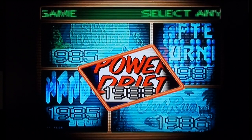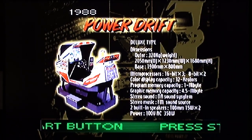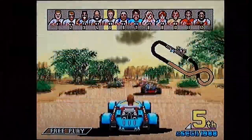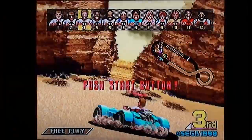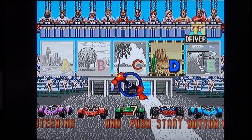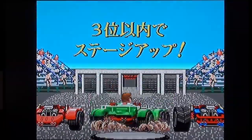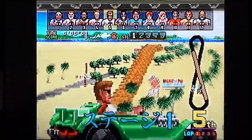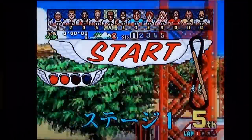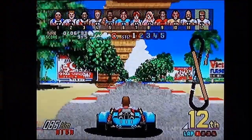We're back in again after a reboot. Power Drift, 1988. I think this was the last of the Superscalar games that used this particular architecture — it may have been, or I might be wrong. But I'd say it's probably the most impressive — it is the most impressive on this thing. I've got a green car. That just looked like it was going backwards, it messes with my eyes, and I'm pretty sure the perspective when it does that thing is wrong.